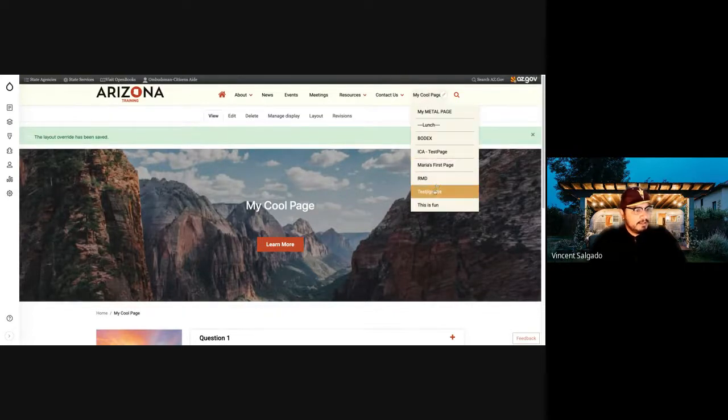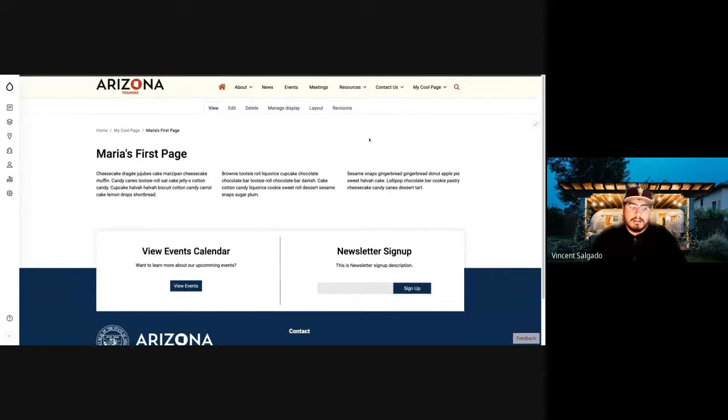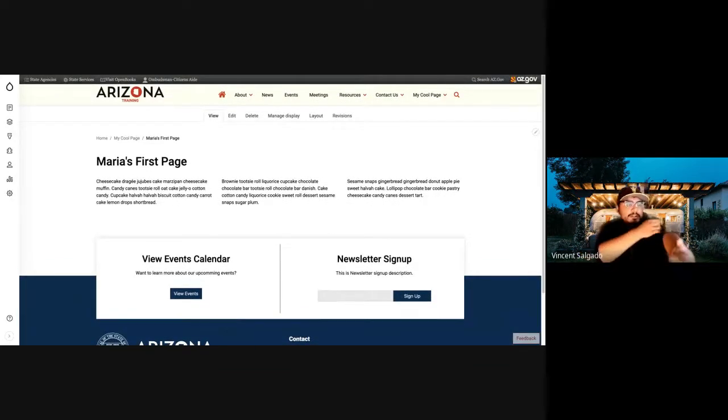So here, I'm noticing all of the test pages that were up here. So I'm just going to click on some random one here. Maria, if you don't mind, I'm just going to click on yours. Example. So this is exactly what you should be coming up with here. Maria's first page, this is just something basic. I wanted you guys to get that feel of creating those columns and adding in a block for each one of those. So this here was just a simple 3 text columns right next to each other.